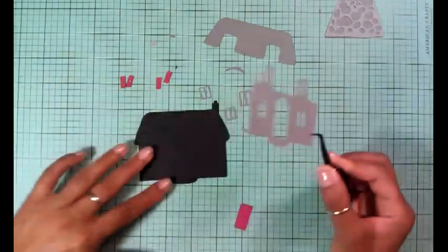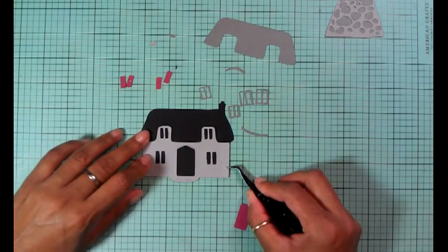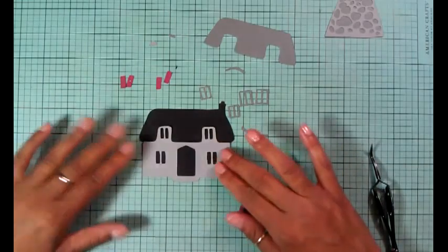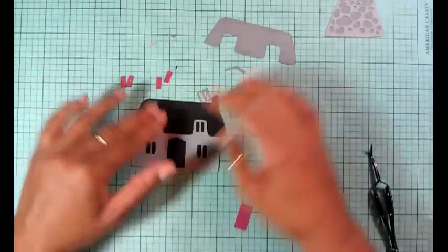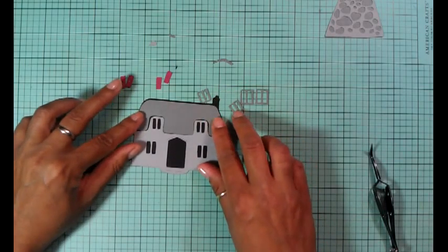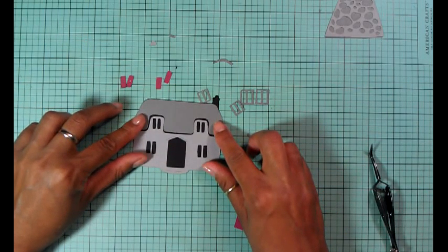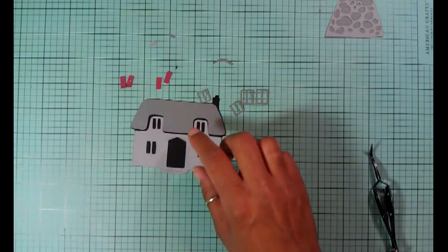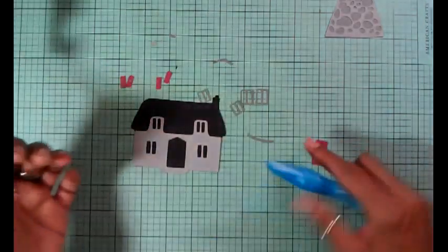Okay, so I'm going to adhere this. I cut the base at black, and now I'm just going to adhere the layer 1 on top of the black. Just like that. Okay, so now this is the roof, and the roof is going to go right on top, just like that. I think I'm going to put the roof up a little bit so I can give it some indent of how the house goes. So I'm just going to glue this together.